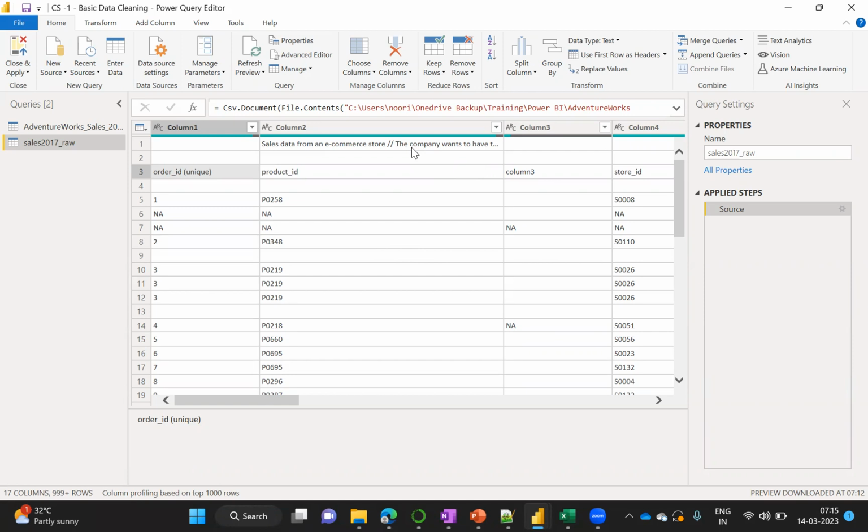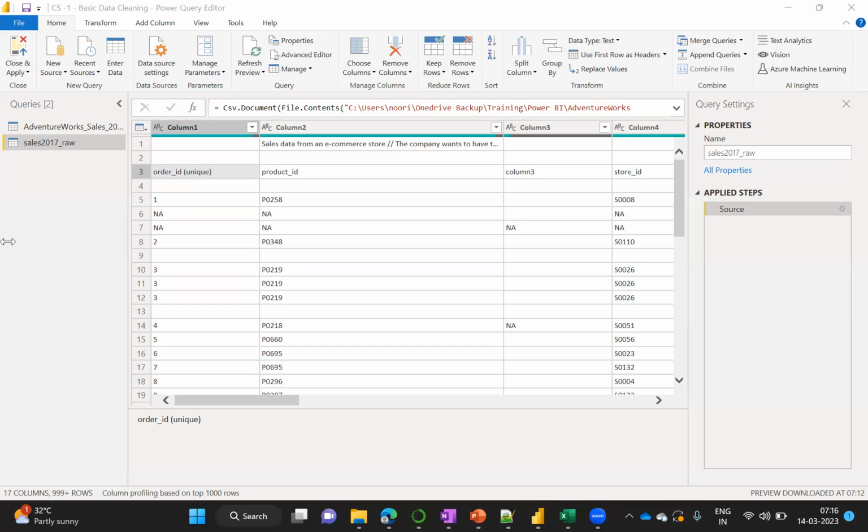But if even after that some transformation is required, that has to be done here. But almost all of the work should be done from the data engineering side or ETL side. That is more advisable.